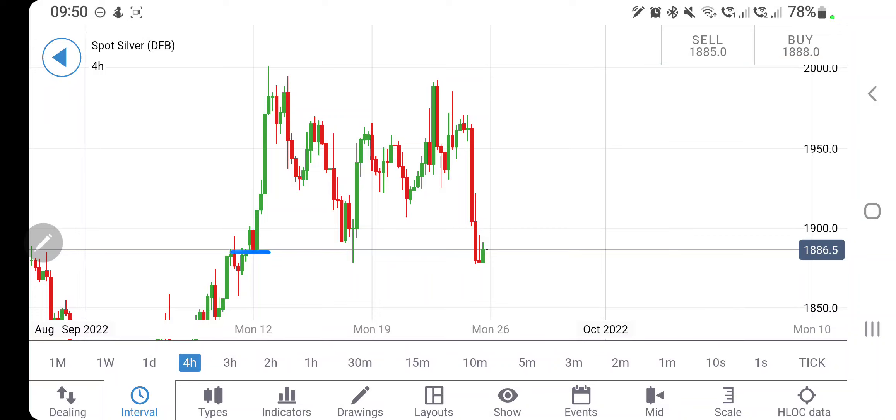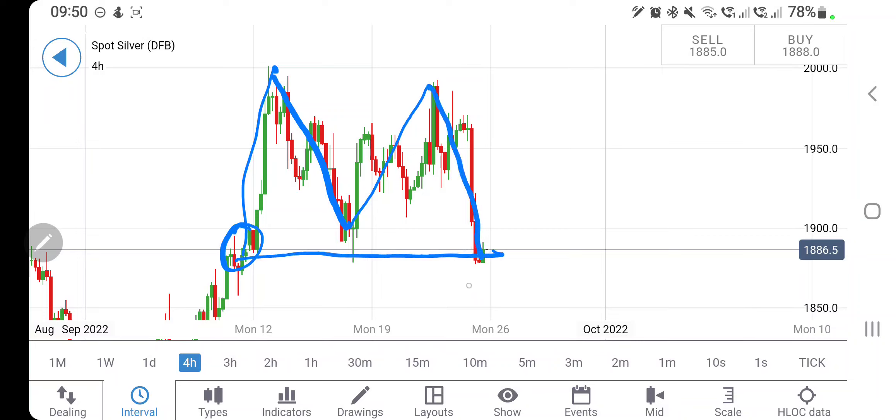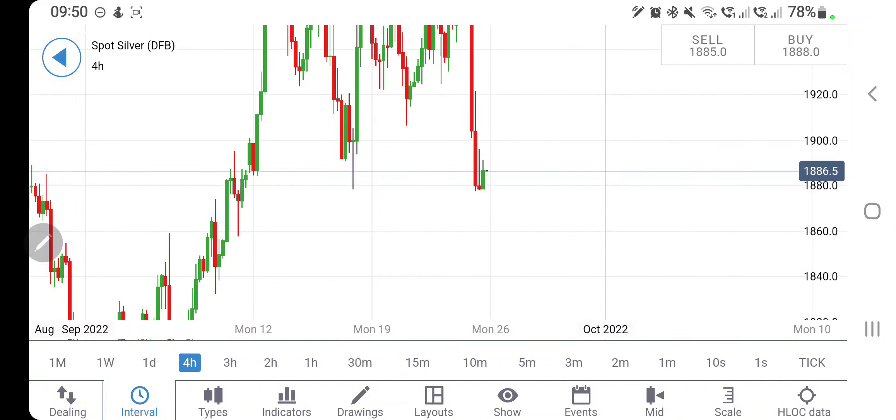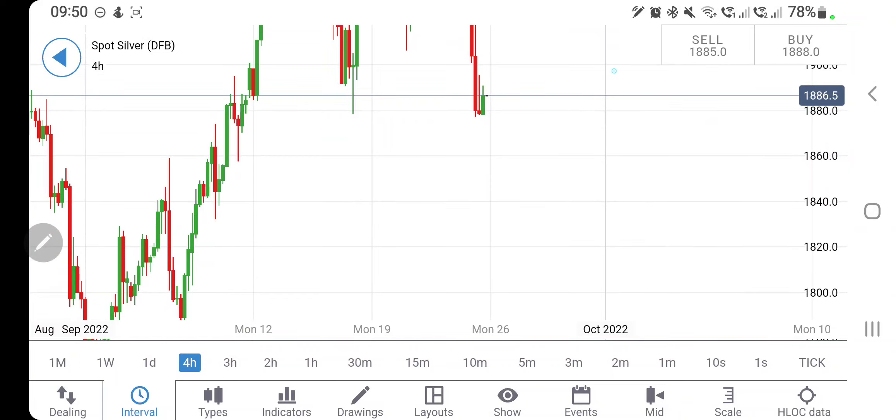On the four-hour charts you can find the rally started precisely from this zone, and when it achieved $20 levels last to last week — I think the first day of the week — then retracement, lower highs, and then a drop. It has come back to these levels at $18.80 again. If you see it trading below this zone, precisely at $18.80, next week you can go short. Take a five-point cushion and go short or sell below $18.75.